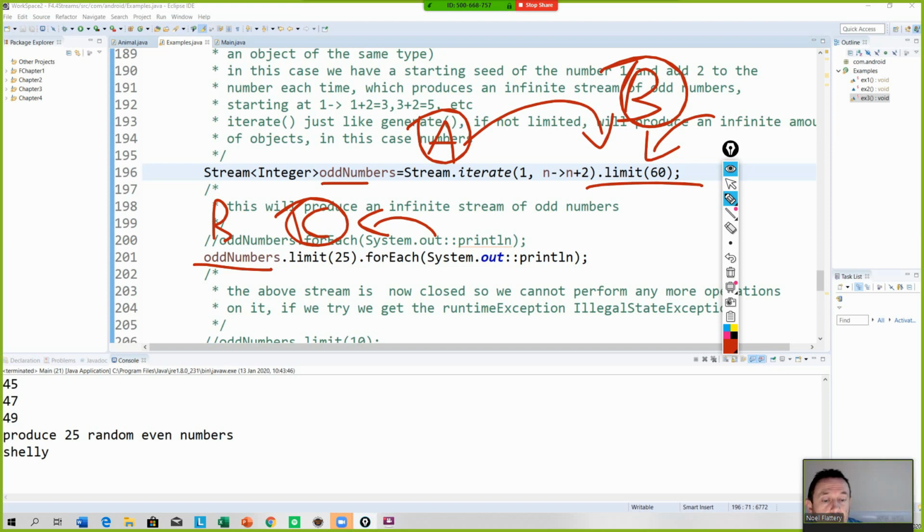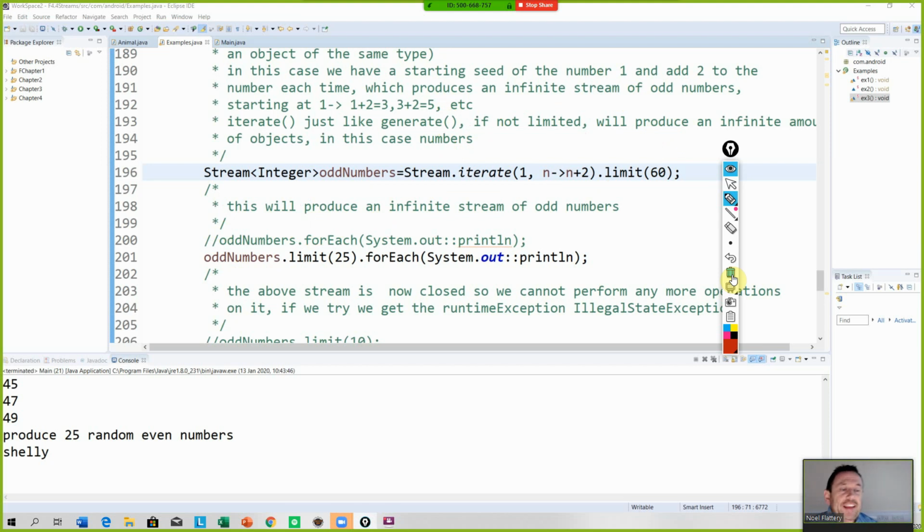Right, now, each intermediate step is not a terminal operation, but it is something called effectively closed, because it does produce a new stream. And there's another way of putting it. When a stream is operated upon, be it by a terminal operation or an intermediate operation, it's effectively closed. It means it's effectively closed because it's a new stream. So when you go stream.iterate, you're basically finished with that stream at that point. When I go limit 60, that produces a brand new stream, stream B. Now you can put them in a row.